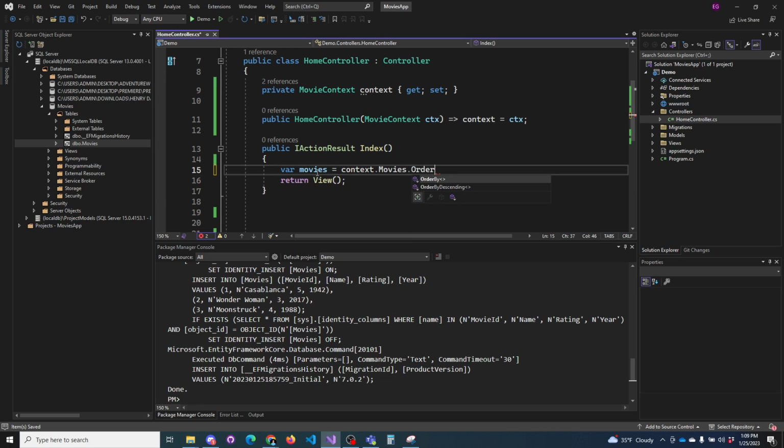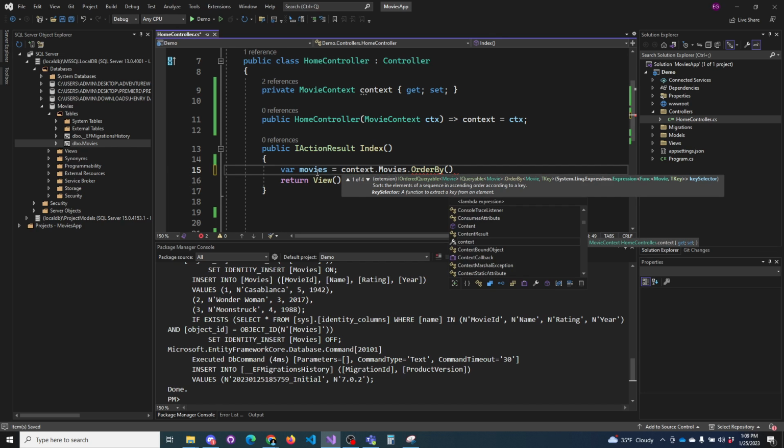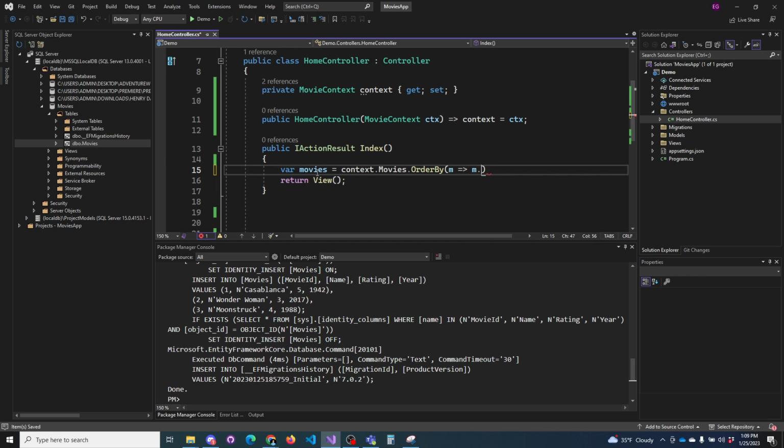and we could just do an OrderBy, m arrow m.Name. So this is a little bit of that LINQ syntax. But this is basically alphabetical order. We're ordering our movies by name. Our movies are being put into a list. We're storing that in a list of movies.